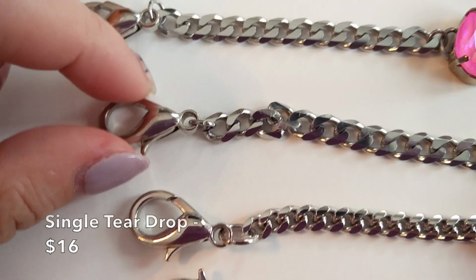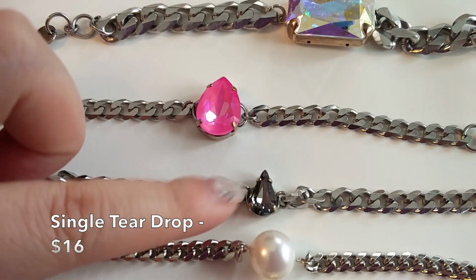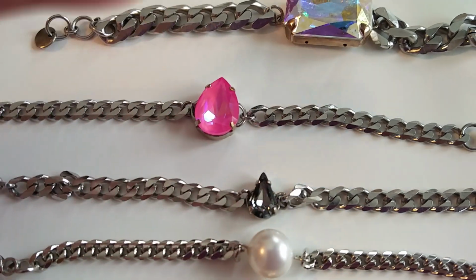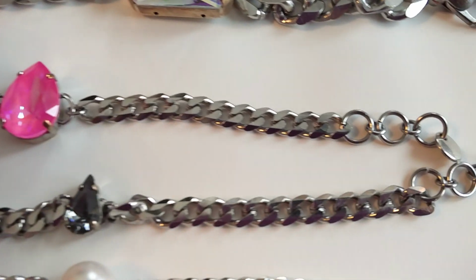Okay, this one's the one that I talked about that I don't really like too much. The lobster claw is the same, the chain size is the same, but the crystal size is smaller. So the overall aesthetic, the chain to crystal ratio, is not that great. The chain itself overpowers the crystal. That's why I wasn't a huge fan of this design. Okay, that's all I'm going to say about that.